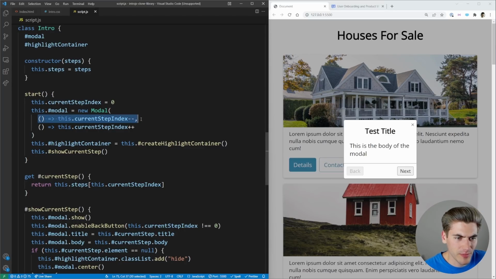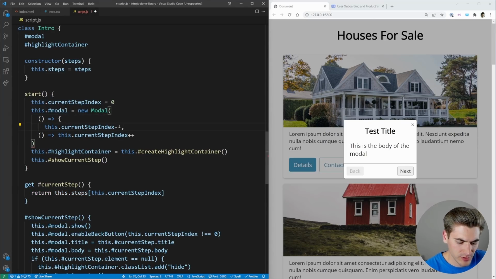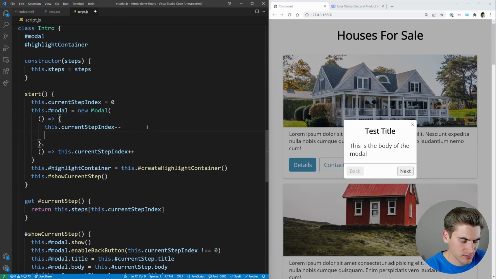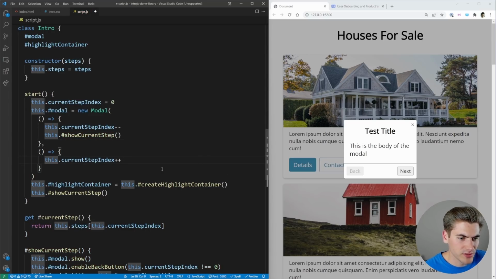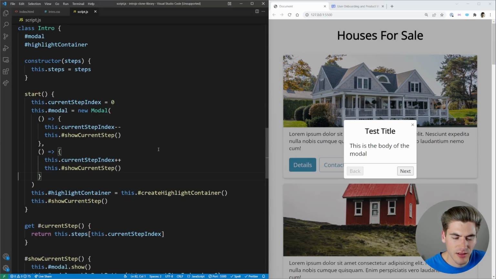So if we click on the back button, it subtracts one, and if we click on the plus button, it adds one to our current step. We also want to show the next step, I guess. We can just come in here. We could say this.showCurrentStep. Probably clean this up a little bit by using getters, but that's fine.